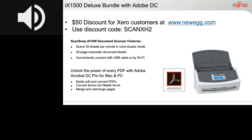ScanSnap is really optimized for startup time and for completing the batch so you can scan another batch. So ScanSnap scanning at 30 pages per minute is like another scanner from a different competitor scanning at a much higher rate, because we do everything from the time you push a button to the time the image comes up really fast, allowing you to start a new batch right there and then. We've got a lot of customers out there literally converting file box after file box into PDF using ScanSnap, and our product is optimized for that type of conversion.